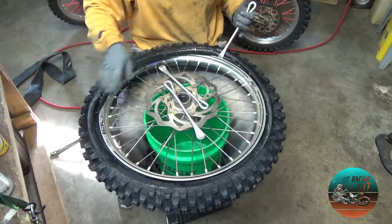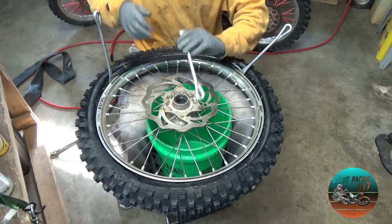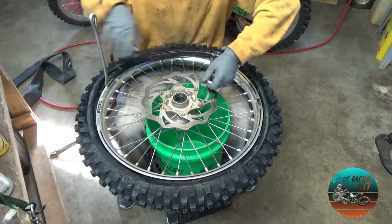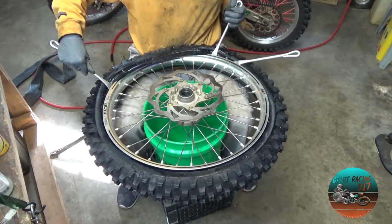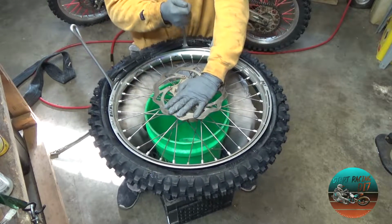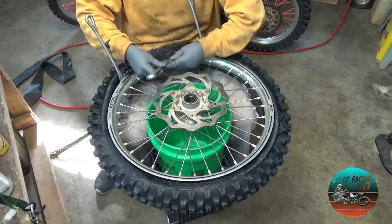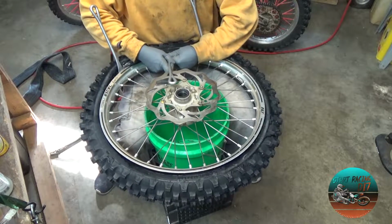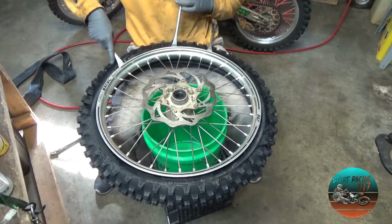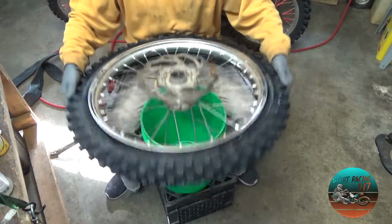And now I'm going to start from each side. There we go. So 1, 2, and here's the third one. Remember, you don't want to get too greedy. You just want to take nice, easy bites. All right. So there we go. We got one side done.